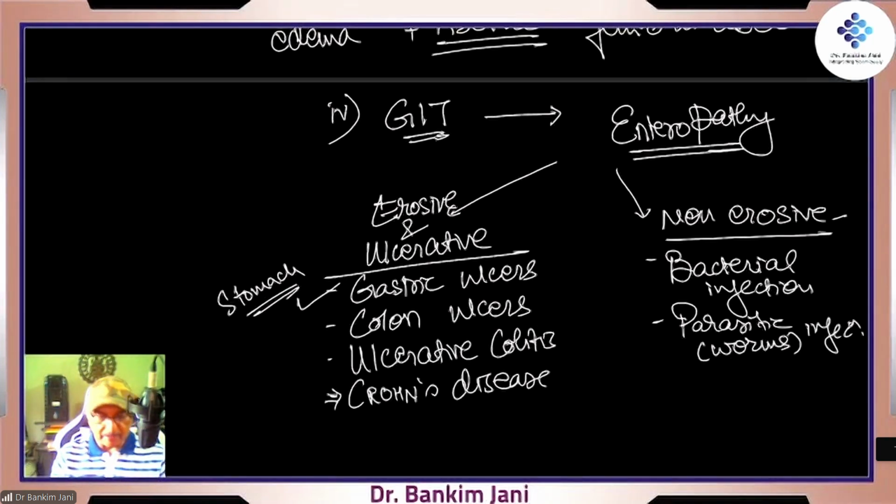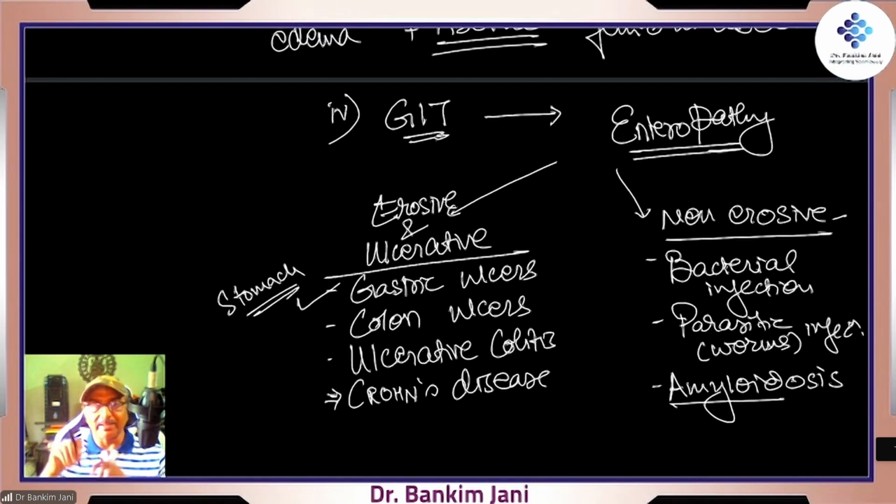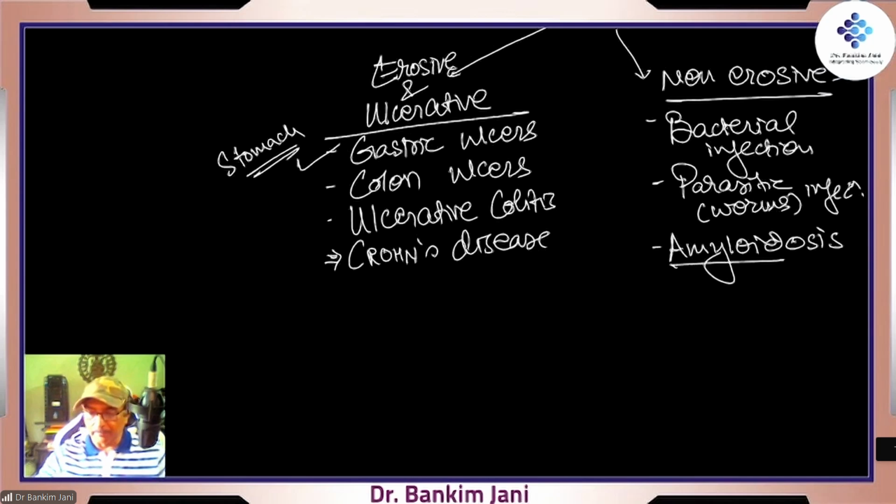In GIT, we'll be studying all these things in more detail, but just giving you a brief idea. Then there is another thing called amyloidosis. Here, there is no damage to the organ, whereas over here there was damage to the organ. Here, there is no damage, but still we are losing the protein because of bacterial infection, massive diarrhea, massive vomiting, parasitic infection. Amyloid is a protein. This protein gets built up in various organs, it accumulates. So that leads to decreased plasma protein.